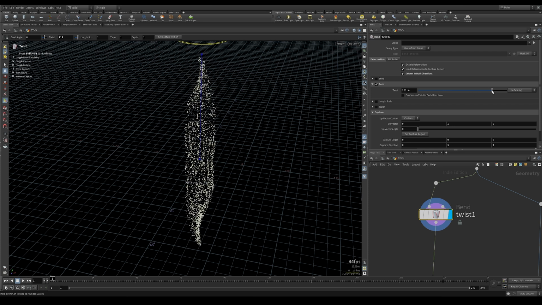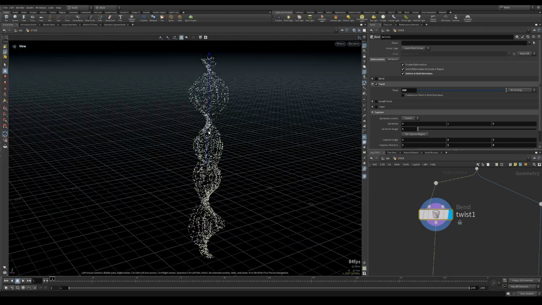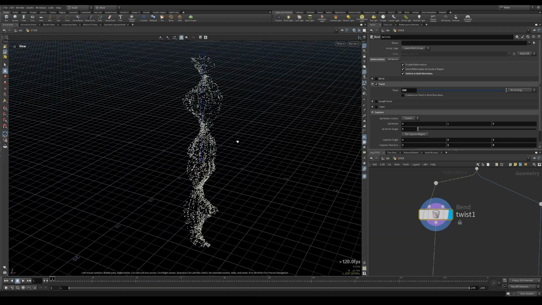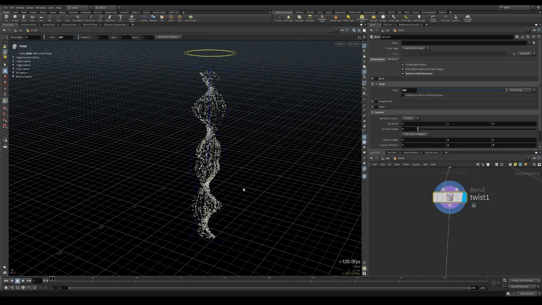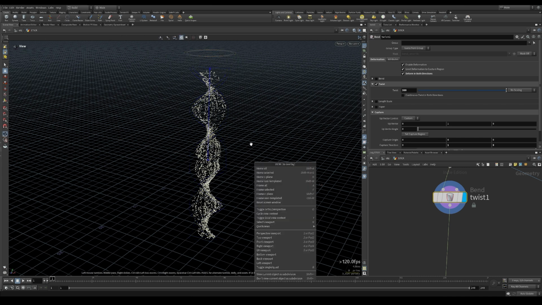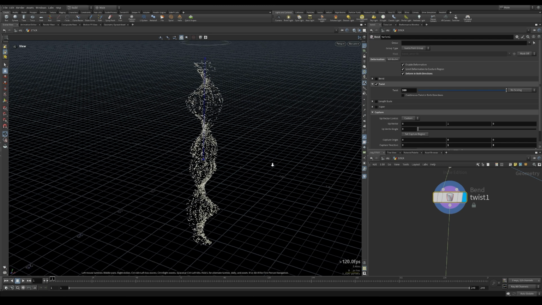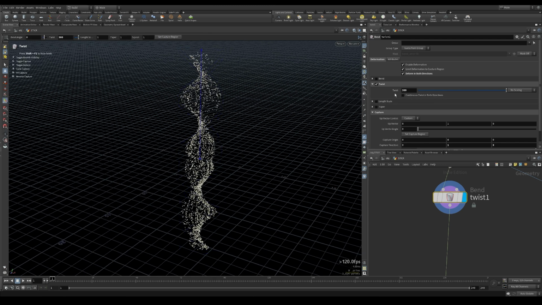So now if we twist the mesh, we can say something like 380, so we will have something like this. Now, we will apply other transformation and deformation to the points, but before doing that, let's create the animation, because right now everything is twisting the same amount and it's not animated.